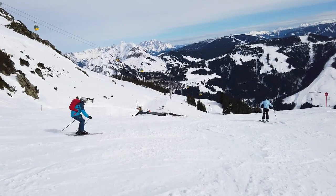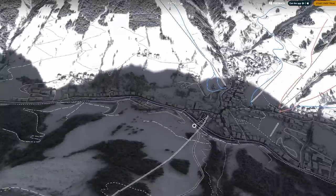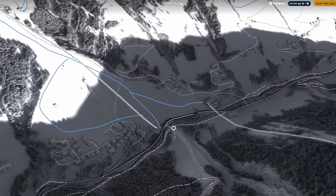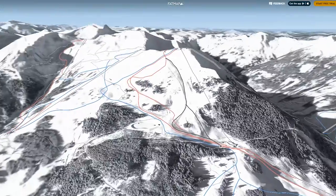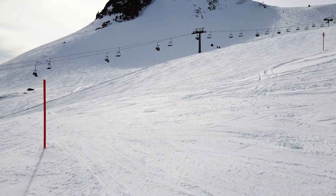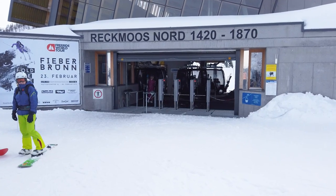The ski circus itself is an intermediate skier's paradise. Experts can test themselves with a long, steep black run with a vertical drop of around 1,000 metres under the Schattberg and Zwölferkogel lifts, as well as a World Cup black run in the area. There are decent off-piste options when snow conditions allow, and if you feel adventurous, you can hike up above the Hochalm area, where a leg of the Freeride World Tour extreme ski and snowboard competition takes place each year.